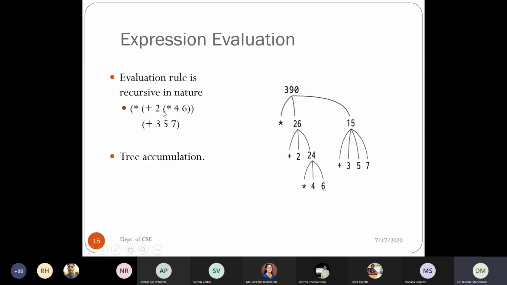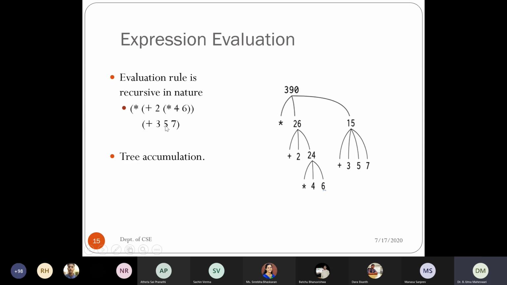And then what happens? This is one of the operands for the operator plus. For the plus operator, 2 is one child, and what is the next child? The second child is the result of 4 into 6. It is 24. So 2 plus 24 is 26. And then what is happening? For the multiplication, this is one of the operands, and the other operand is plus 3, 5, 7.